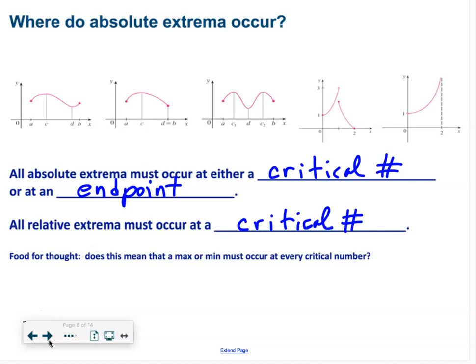Once you have this written down, in your groups I want you to take 20 seconds. I just said that every relative max and min has to occur at a critical number. Does every critical number have to be a relative max or min? In your groups, I want you to answer that with each other, yes or no. I give you 30 seconds. Go. No. So all relative maxes and mins have to occur at a critical number. Does every critical number have to be a relative max or min? No. And if not, see if you can figure out a counterexample.